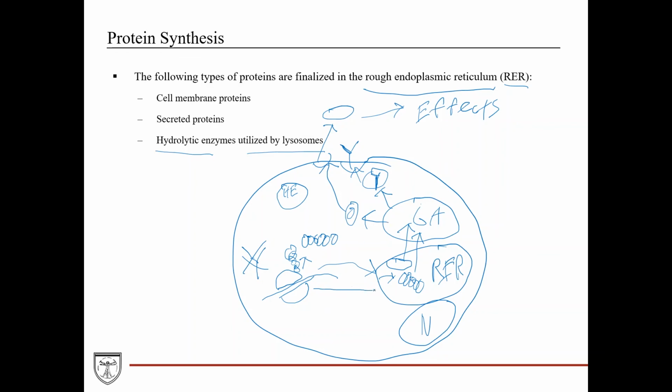So again, the ribosome is going to come over to the rough ER, release those hydrolytic enzymes, where they'll undergo processing within the rough ER, then they'll make it up to the Golgi, and then they'll also be released into vesicles. However, these vesicles won't go fuse with the membrane, they'll go and fuse with the lysosome, and that's how the lysosome ends up getting these hydrolytic enzymes. So as you can see, there's a method to this madness. The reason it's not just random proteins that are processed in the rough ER. It's to serve a specific purpose because they need to be sent somewhere by the rough ER and the Golgi.